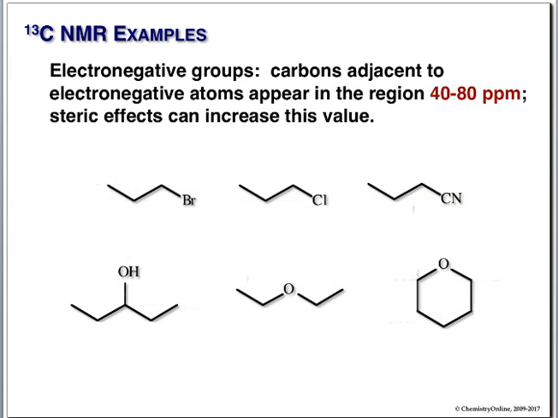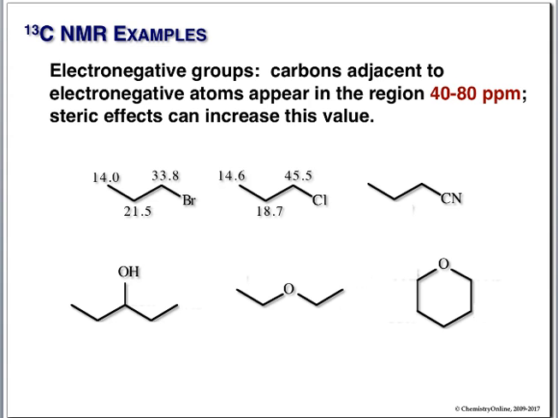These are basically all ethyls, except this guy, of course. We have bromine. We're going to look at this carbon here. Because it's adjacent to a bromine, it's going to be shifted down. Probably not as much as this guy is adjacent to the chlorine. For the first one here, our bromine shifts the secondary down to about 34 or so. The chlorine shifts it even more because it's more electronegative, down to about 45 or so.